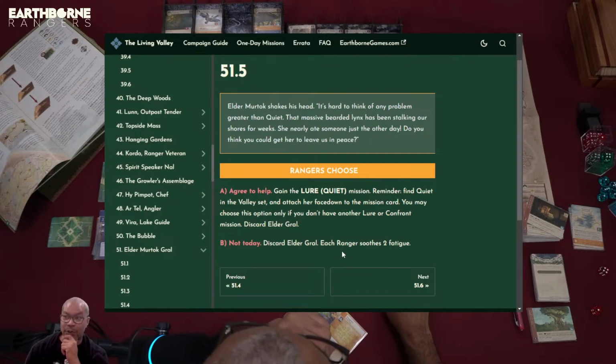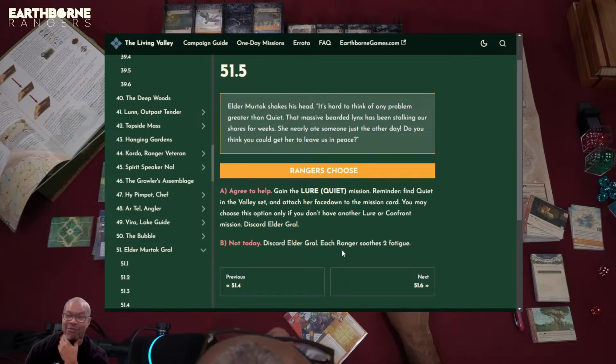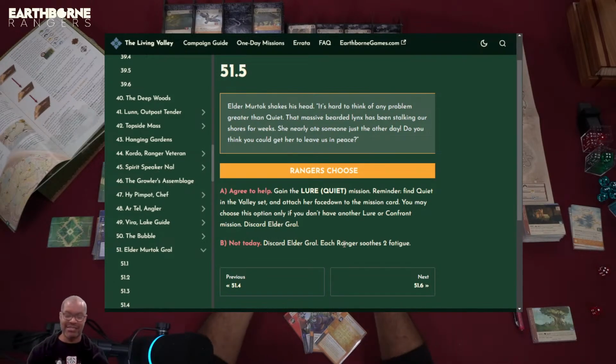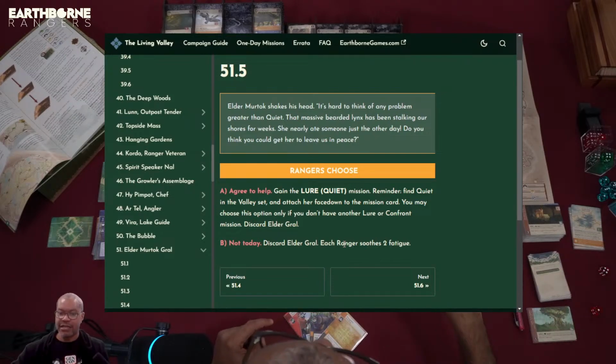Now I know that I can't remember it. Well, actually, I won't say I know. I can't remember if Colin's going after Quiet. I want to take a different path than him, but I don't know. Let's lure Quiet. So take the lure card. Is that a mission card? Yeah, lure mission. Got lure mission and find Quiet in the Valley set.